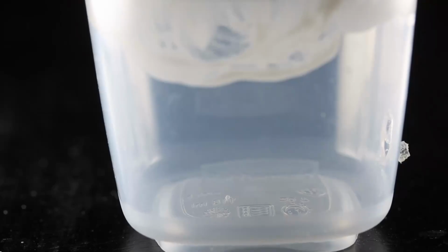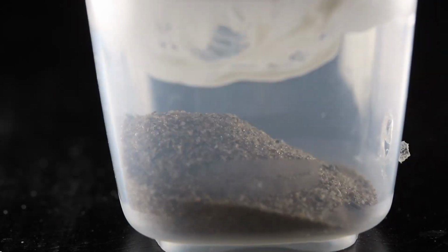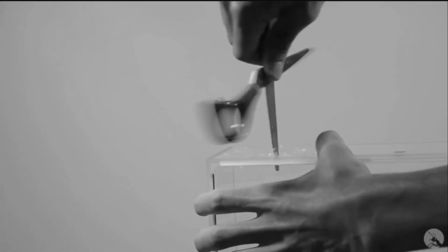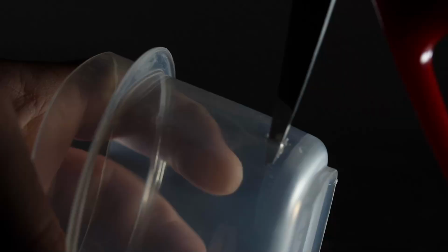For a small basic outworld with some substrate, get yourself a small container with softer plastic. Hard plastic works too, but is much more brittle and prone to breaking. Now what we're going to be doing here is using a technique I learned from Antscanada about 2 years ago, where you take a pair of scissors and twist it in a circular motion in order to cut through the plastic effectively.